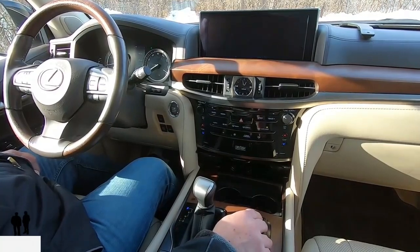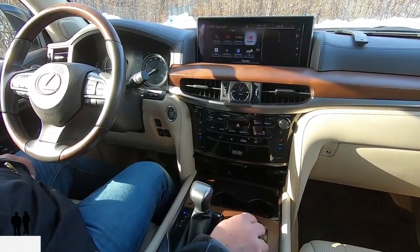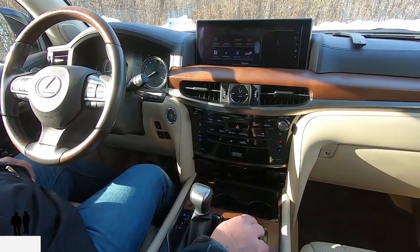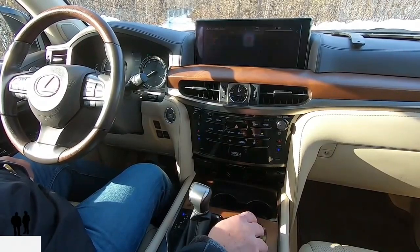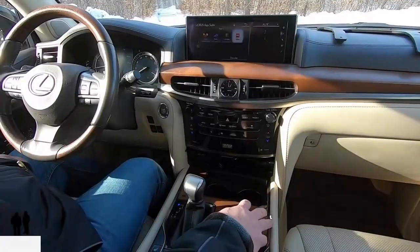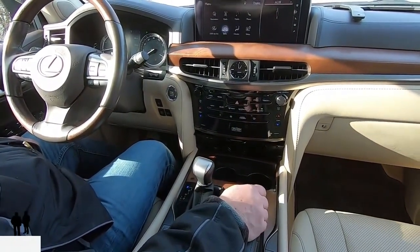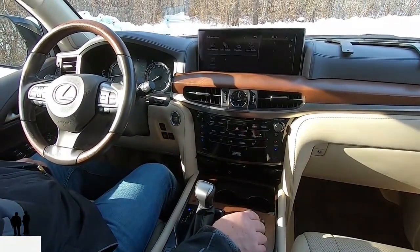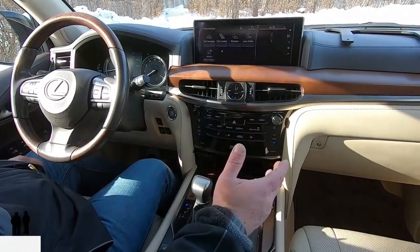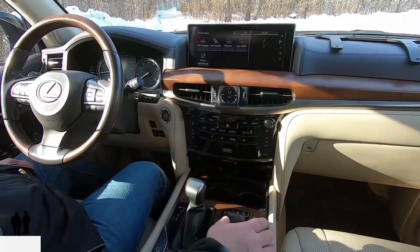Okay, so then you also just have all these apps in here. Let me go down here and get to more. There we go. Okay, so you got lots of different options in here. Okay, we'll go back. Under info, we click on here. You've got fuel consumption, traffic incidents, weather, Lexus Insider, and vehicle alert history if there's a recall or something.